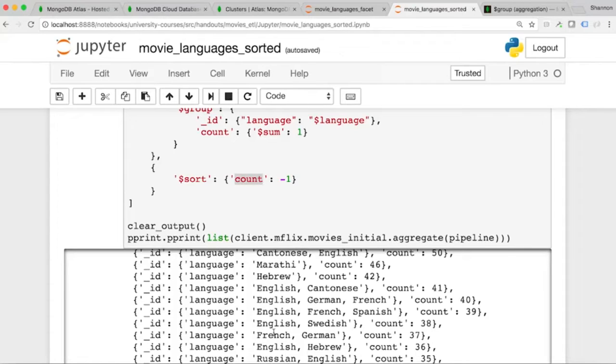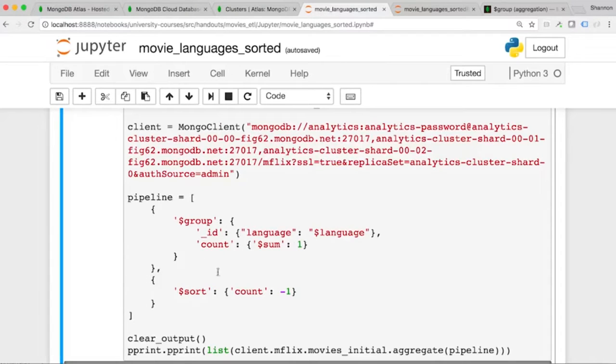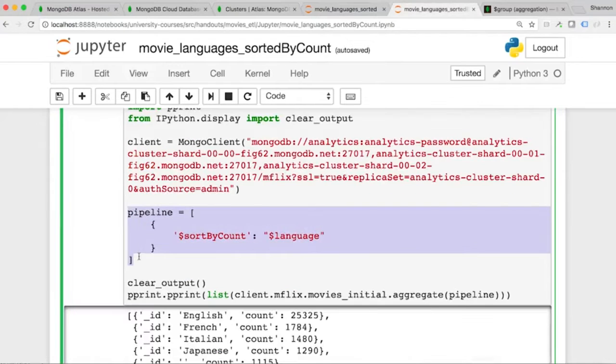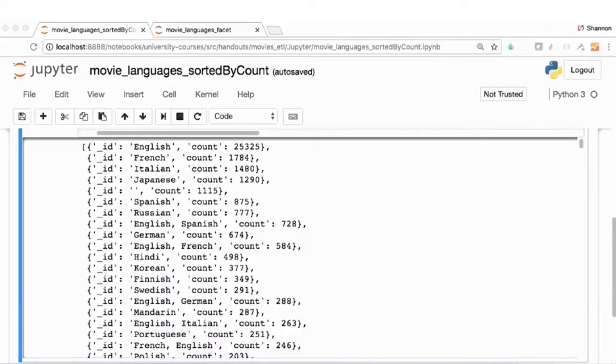This is a very common sequence of operations, so common that the aggregation framework actually includes a single stage that supports this idiom. It's called sortByCount. So we can simplify this pipeline to just this. The thing I love about this is that we're able to perform an important operation with very little effort. There are a number of examples of this type of power throughout the aggregation framework.